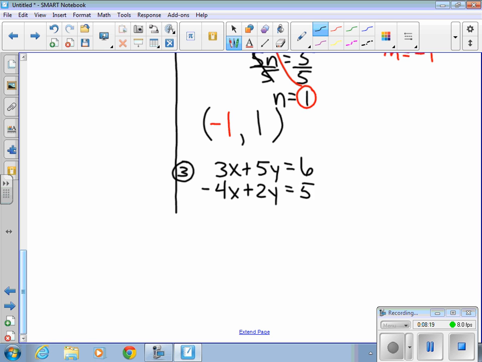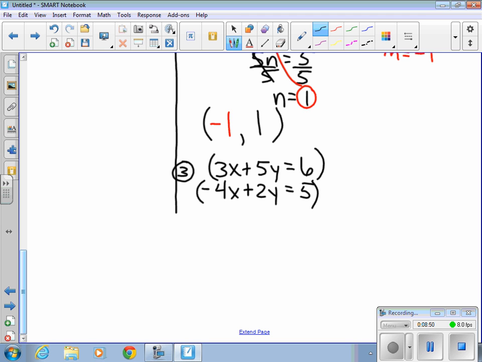If you go to look for coefficients that are opposites, none of them are ready to eliminate right off the bat. But if you look at your signs, for the x, you have a positive 3 and a negative 4. Your signs are already opposites. You just have to work on changing the numbers in front of the x to be coefficients that'll cancel. Right? So what I'm looking for is something to multiply the top equation by and the bottom equation by, two separate numbers, so that I get a number that they can both cancel out to. For 3 and 4, the best number to go to is 12 because that's a common multiple of them.